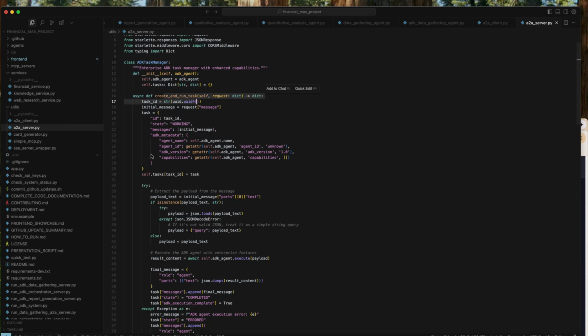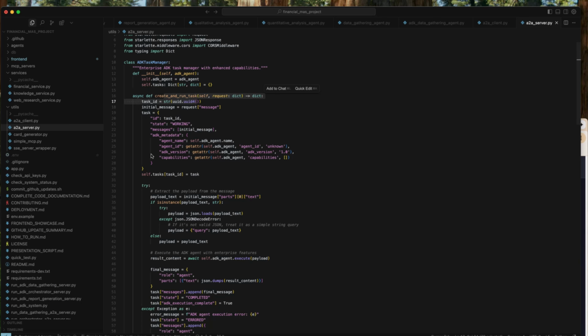It's called when a new request comes in, and it generates a unique task ID, creates a task dictionary to track the state, and then critically, it calls self.adk agent execute payload.